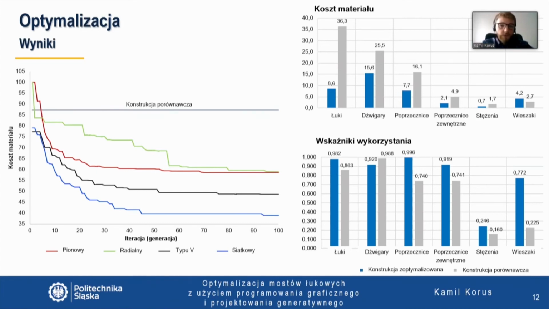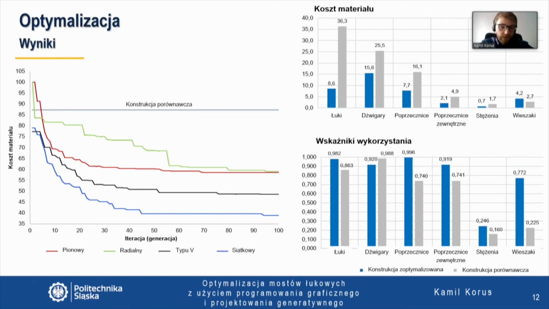The first chart shows the cost value of the whole structure in individual iterations. This is the value of costs according to the cost function defined earlier by the designer, or the person who created the algorithm. The second group, a bar chart, compares the cost of this optimized structure and the designed one, and compares indicators of utilization of all these groups of rods. And in the last chart with utility indicators, you can see in how clever a way the algorithm was able to lead to optimum usage of the most important groups of rods.